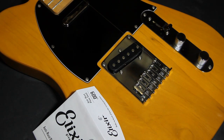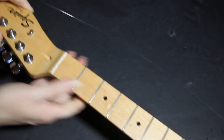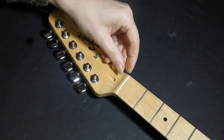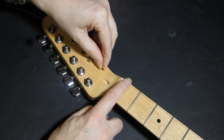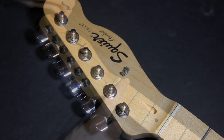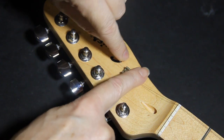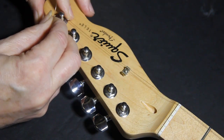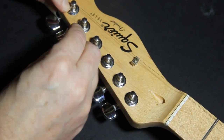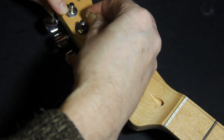We then would draw the string down the guitar, or up the guitar, whichever way you put it, until we get to the headstock. And here you can see we just want it to go over the nut, hold it in place, under the string tree, and around the ferrule at the end. So let's show you that again close up. Through the nut, appropriate slot, the end one there, under the string tree, around the ferrule, doing it twice here, and then get through that hole wherever it is. Can't make out what direction it's in. Oh, there it is. There we go.